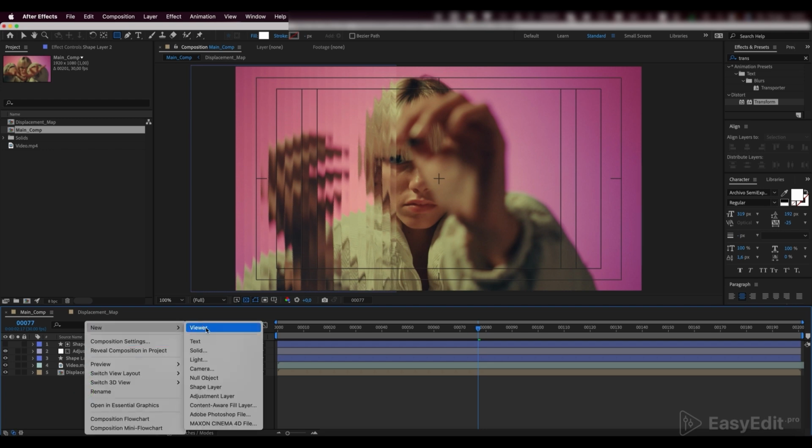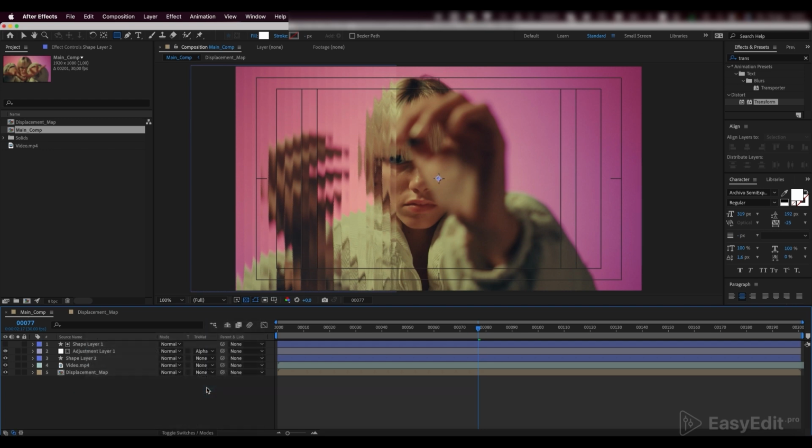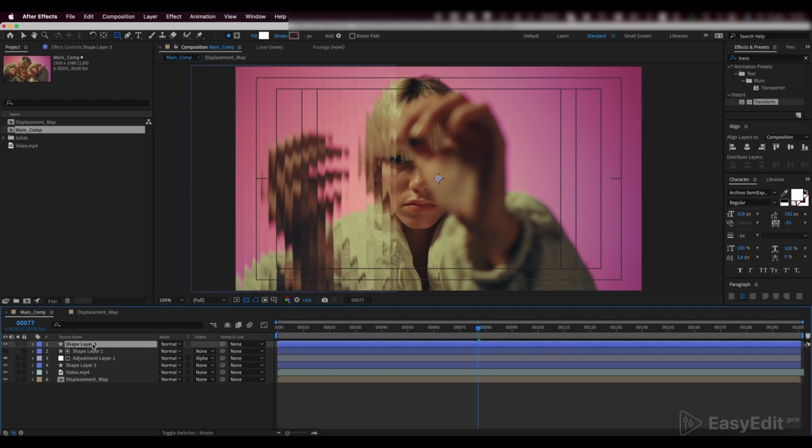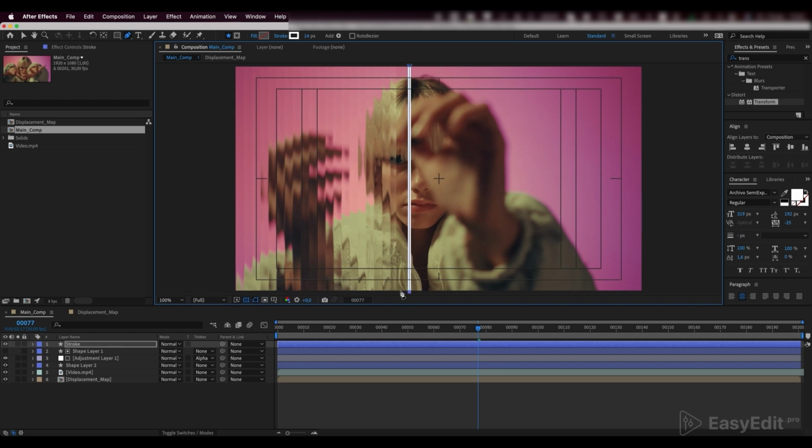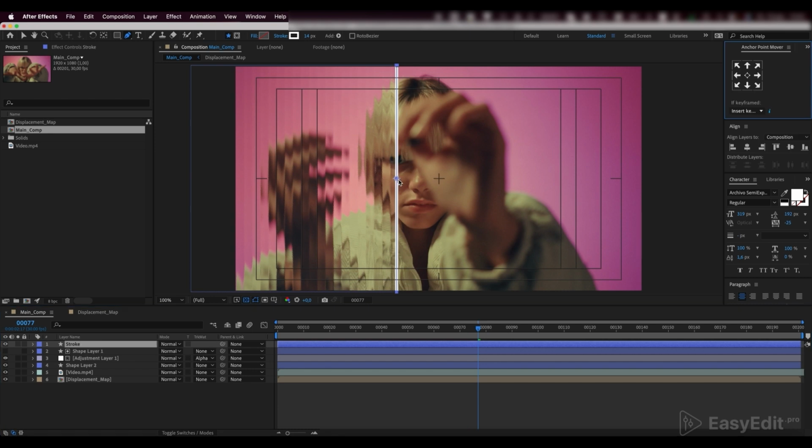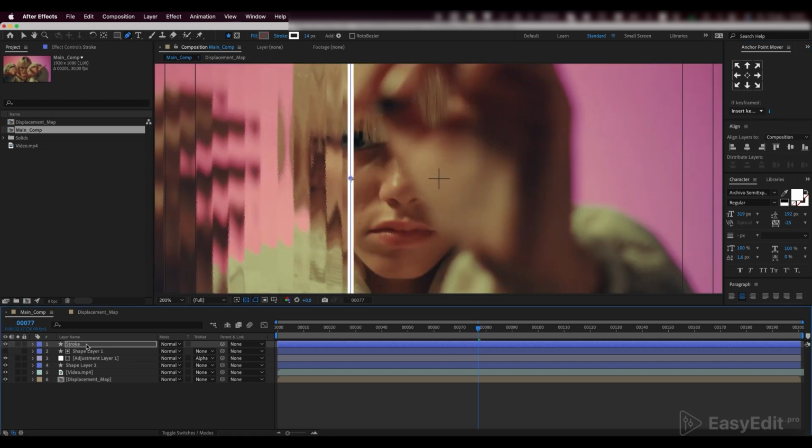We'll create another shape layer and call it Stroke. With the help of the pen tool, set the line stroke to 14 pixels. Shift it closer to our glass and add a fastbox blur effect to it.